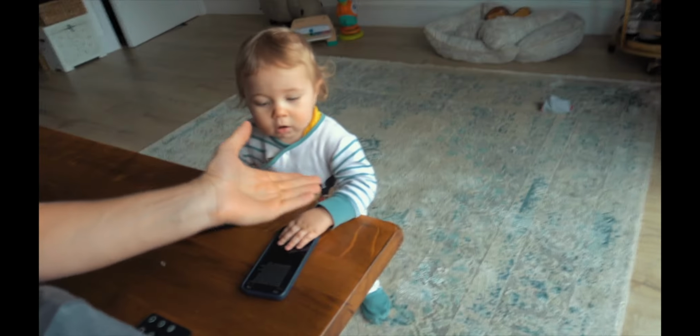My dad hack number 5 is actually something a little bit different, because Rocket's not actually at the age where this would be an appropriate hack, but I've seen so many people doing this online and absolutely loving the strategy behind it and future-proofing how you want your kids to behave. And that is getting kids to do chores with you. Now, Rocket's barely walking yet. He's actually taken a couple of steps in the last 2 days. So we're so close to him walking. But it's more about his level of understanding and his cognitive development leading up to whether or not he'd be able to do chores, help out around the house and things like that. So if we make it fun, and if you can incorporate that into your day-to-day life with your toddler, that is a win!